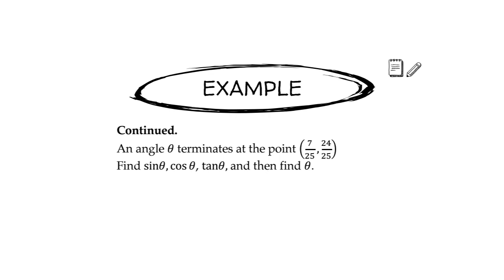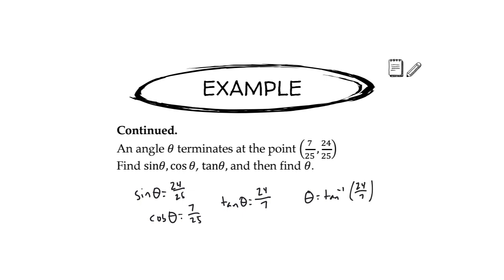Knowing that a point is on the unit circle can be really helpful because, as you see in an example like this, the angle terminates at a point on the unit circle, and I can quickly identify that the sine of the angle is just the y-coordinate, the cosine is just the x-coordinate, and then the tangent is just the ratio that I get when I divide sine by cosine, so 24/7, without too much arithmetic to do. I can also quickly figure out that theta is the inverse tan of 24/7, which is about 1.28, 1.29 radians. And I would do something like that using my calculator, using the inverse tan key.